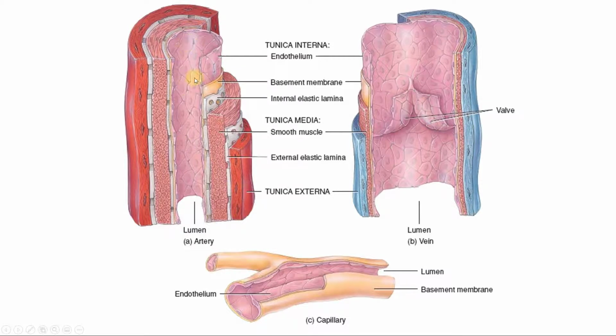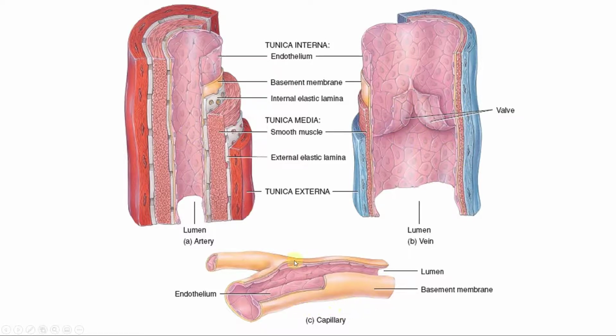Again, cross sections, artery on the left, vein on the right. You can see this valve. So veins have valves, arteries do not. Veins do have a thin layer of muscle. Arteries have a very thick layer, so they have to resist more pressure, whereas veins are more elastic and compliant. Think of this as like a rubber hose, and think of this as like a balloon. So these don't stretch so much. They do have some flexibility to them, but these have quite more flexibility.